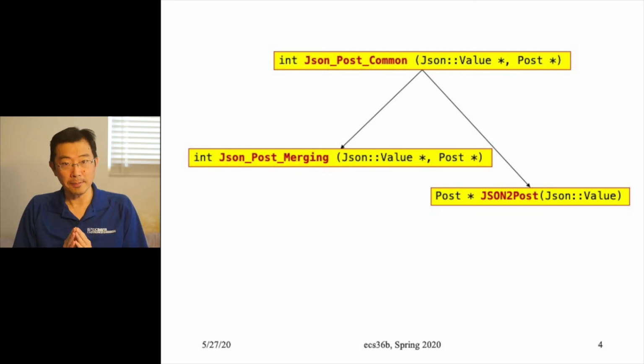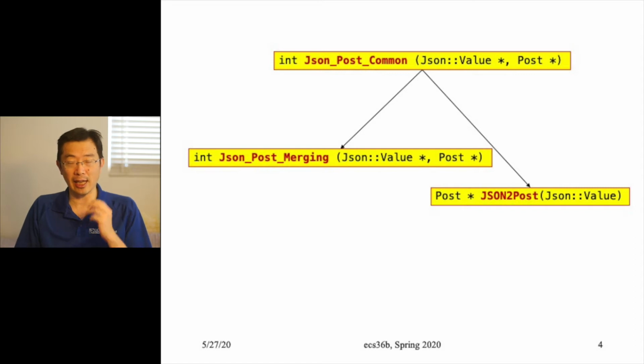That's the first thing. But the second thing is that we found a function called JSON post common, that we can use with the same code for both the merging and the post, for both search as well as updating in a variety of situations, which is actually very nice from a software reusability standpoint. Okay, so we have done that. I showed you the reference implementation, how this can be done.